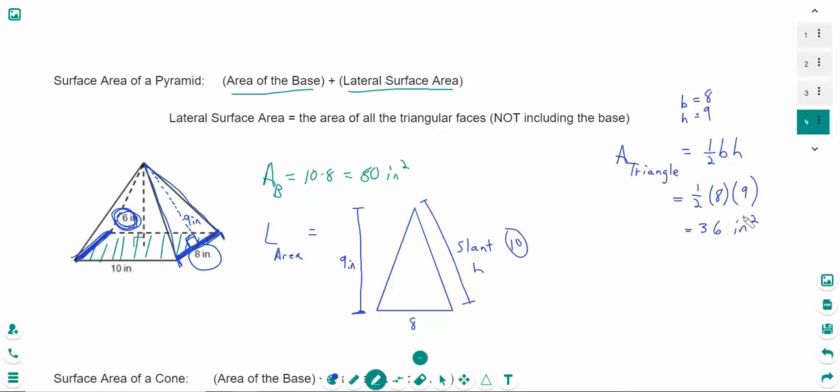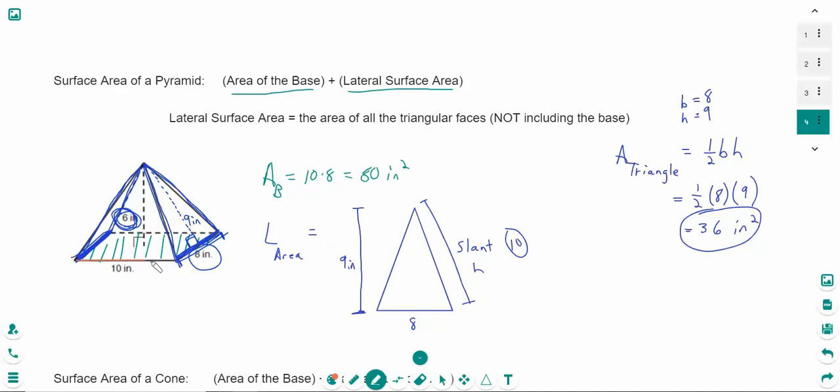All right? So this 36 that we have here represents the area for this triangle, but it would also represent the area for the triangle on the opposite side. And you have to think in 3 dimensions here. So there we go. Those are 2 faces done. Now this is a polygon base which has 4 sides in this case, so there's going to be 4 triangles. We just solved 2 of them. Now we need to solve the other 2 triangle faces.